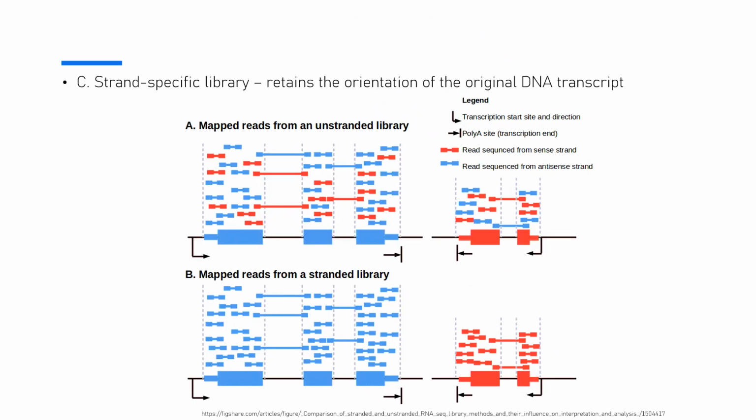Coming to the library, there is the unstranded library and there is a stranded library. With the unstranded library preparation protocol, there is no way to identify whether a read originated from the coding strand or its reverse complement. The non-directional protocols allow mapping of a read to a genomic location, but not the direction in which the RNA was transcribed. They are therefore used to count transcripts for known genes and are recommended for basic RNA-seq experiments.